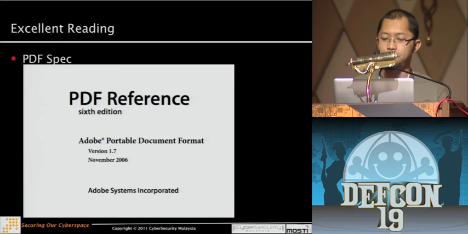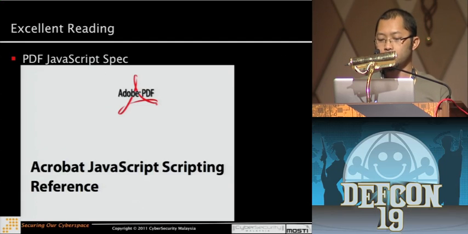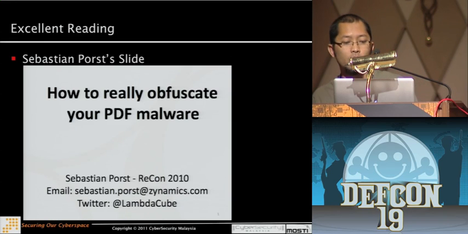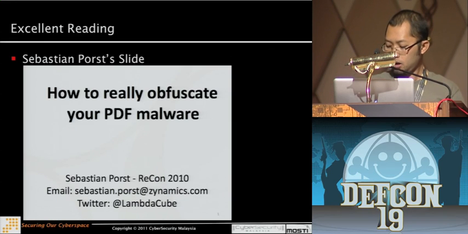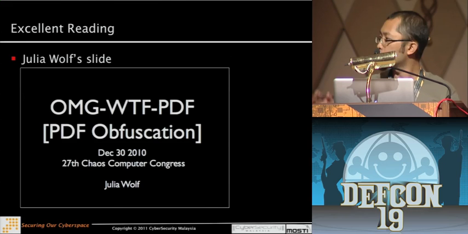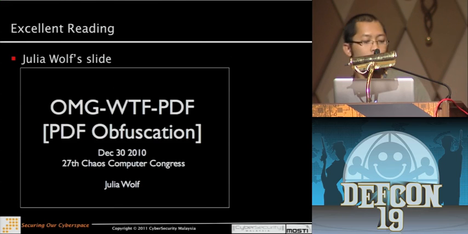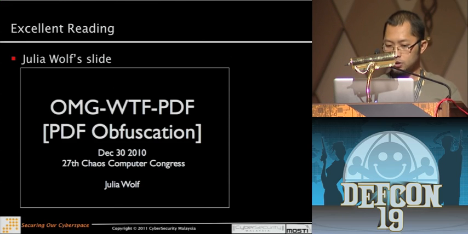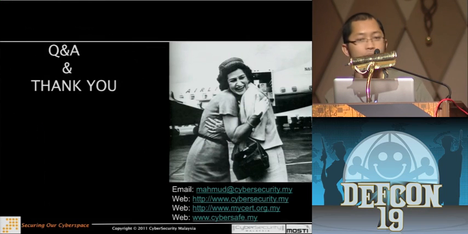If you're interested in this PDF weirdness, you can read the PDF reference from Adobe. And of course, they have a different reference for this one, which is specifically for the JavaScript scripting engine, so you can read that as well. A couple of researchers have been working on this, like Sebastian Vos and also Julia Wolf. Thanks to all these people who have been working in this field. And then I think that is all from my presentation for today.